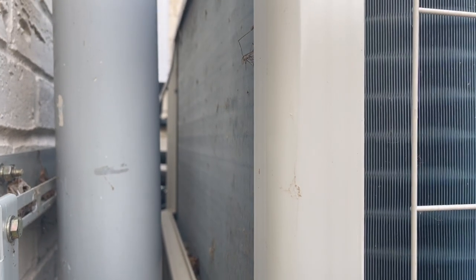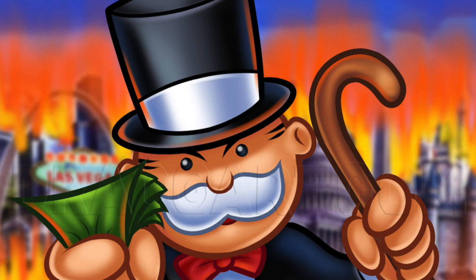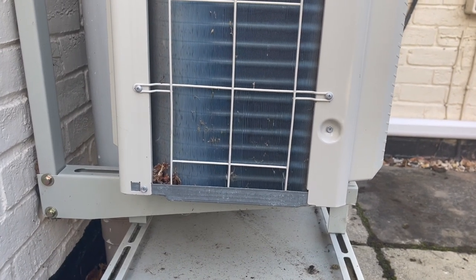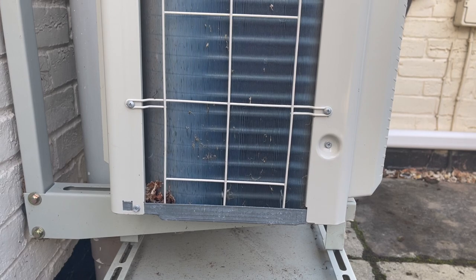This unit's got a really high efficiency. This has got a seasonal coefficient of performance of around 5.15 to 1. And I really want to maintain that, especially with energy bills being the way they are. So yeah, cleaning is absolutely the most important thing that we do. So let's get on with that first. I'll break the unit all apart. We'll look at exactly how dirty it is inside and we'll get straight on with it.